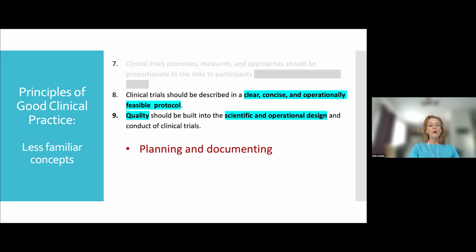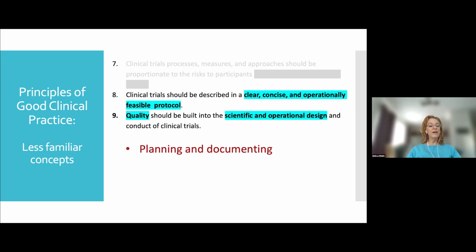Okay, and then principles 8 and 9 here refer to specific aspects of quality management, planning, and documentation. One foundational expectation of GCP is that studies will be guided by a clear, concise, and operationally feasible protocol.